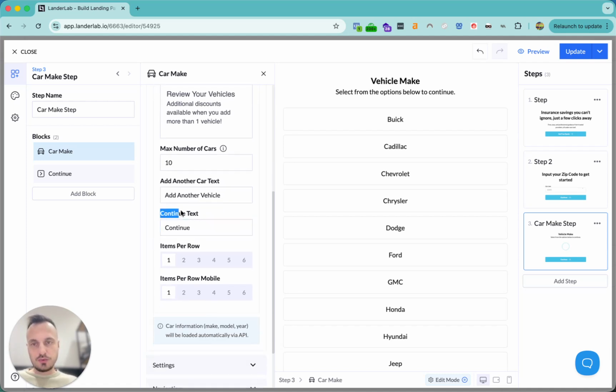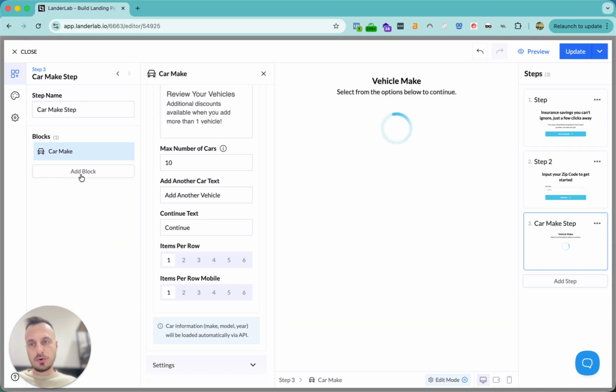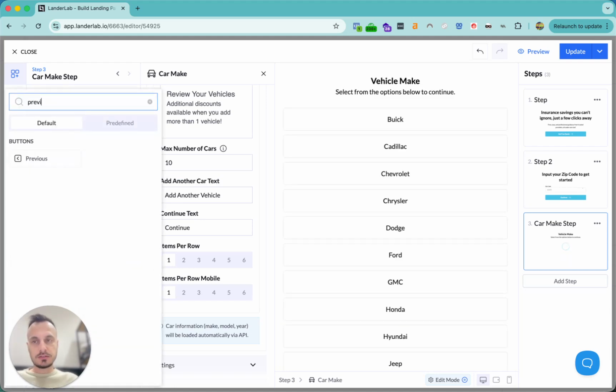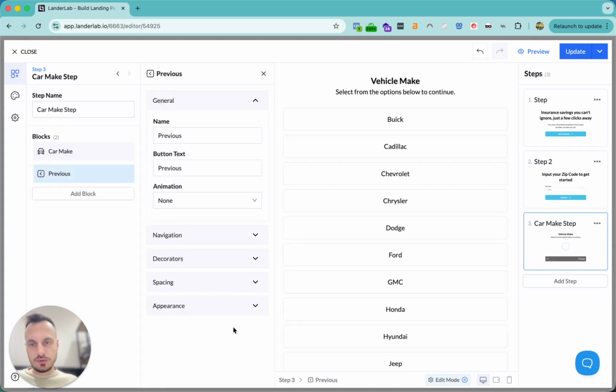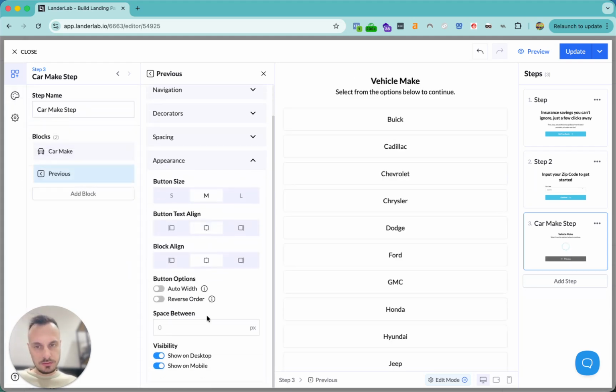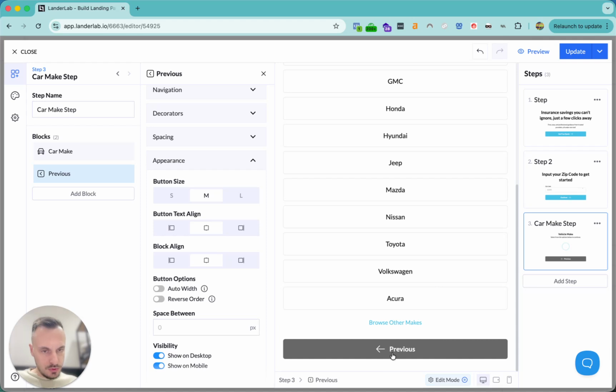And it will contain a continue button or add another vehicle. So we don't need the continue button anymore. We can add the previous button, just going to style it a bit, and it will be shown at the bottom.